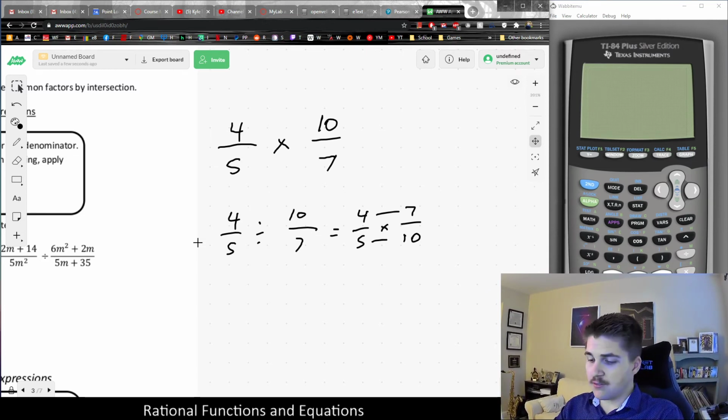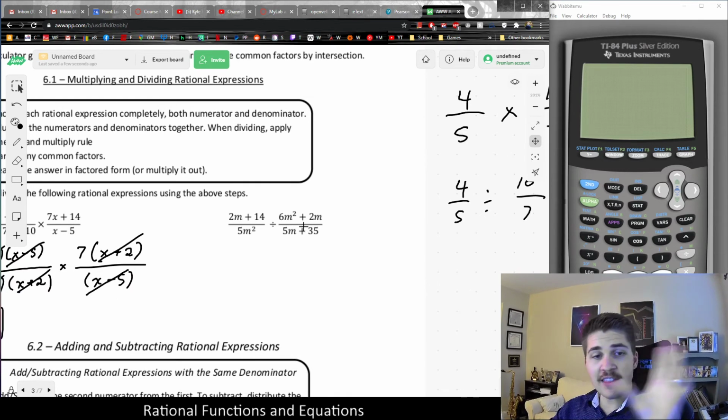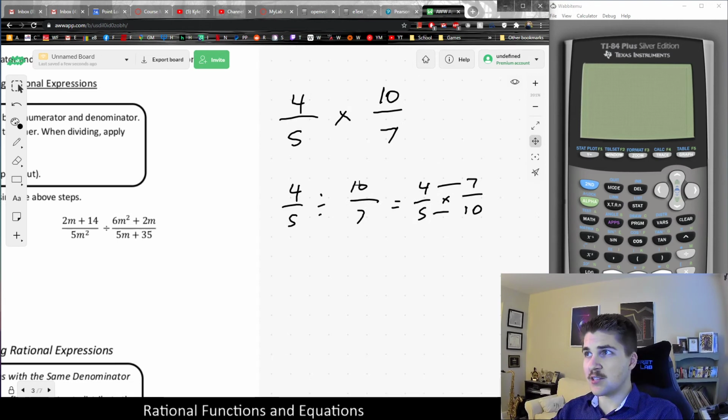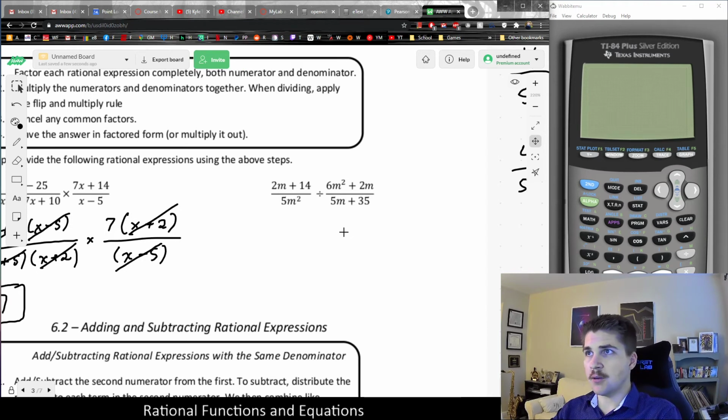But let's do an example of dividing two rational functions, because it's very much the same idea. You want to still first factor everything as much as you possibly can, flip and multiply, and then cancel anything in common if there is anything. Like with this one, there was nothing in common, so I did not do any canceling. But if there is, it will make my life easier. So the first one, maybe it's smart to flip and multiply first, but I'm just going to skip that step. But what I'm kind of imagining in my head is this will change to multiply, and these two will flip positions because that is how division works when I'm dividing by a fraction.